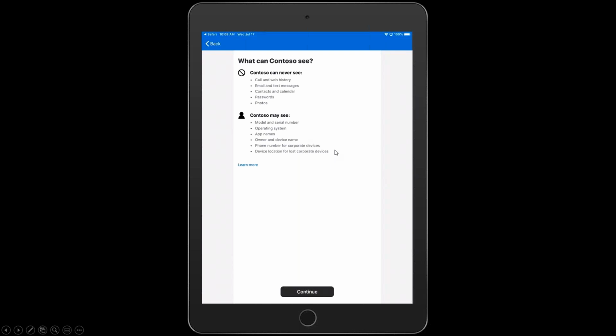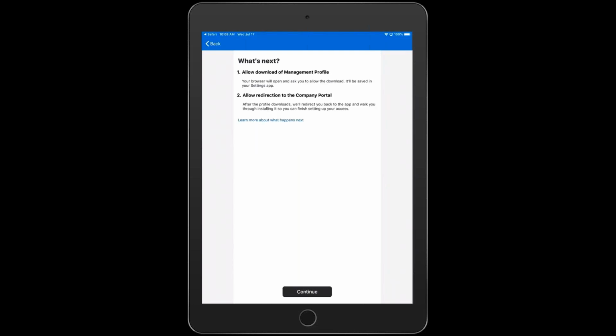And that's one of those things about MDM and MAM. MDM, mobile device management, allows you to take control of the entire device, while mobile application management allows your employees to bring their own devices. And that's what I prefer. I've got that grandfathered unlimited data plan from AT&T that you can pry from my cold dead hands. And I'm not going to move to a company managed device. And if I have to, then I'm going to carry two phones. So let's go ahead and allow, then go ahead and continue.